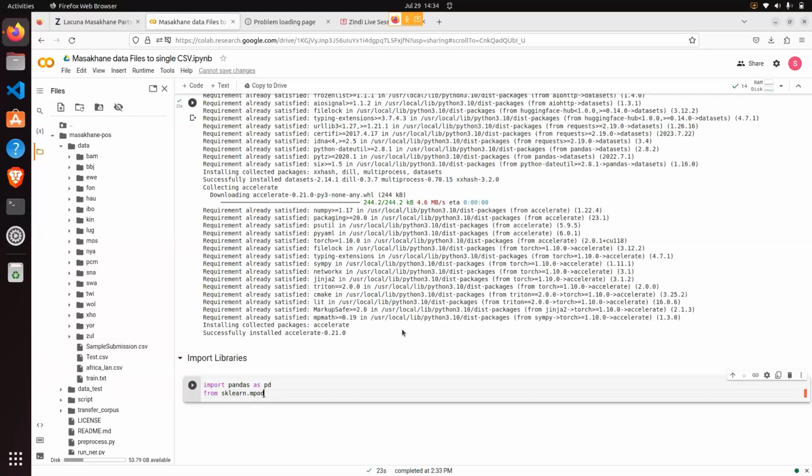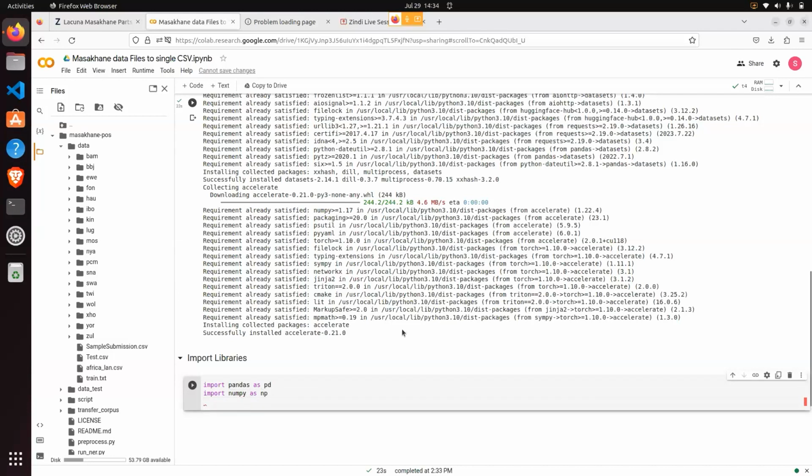So import pandas, import NumPy as np. Do we need Seaborn? We don't need Seaborn today. Do we need Matplotlib? We don't need Matplotlib either, because we are not doing any EDA.